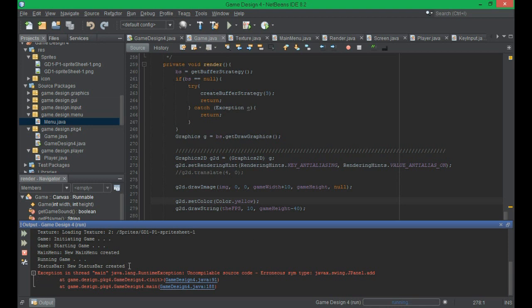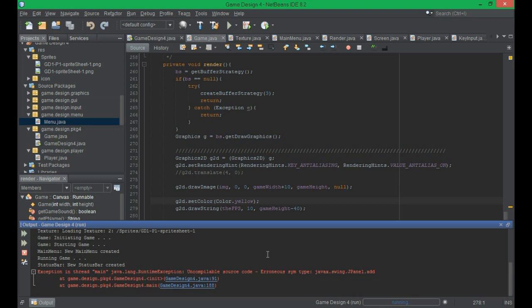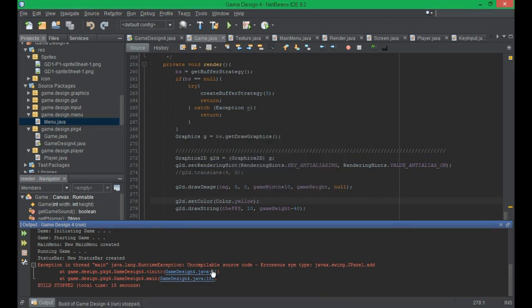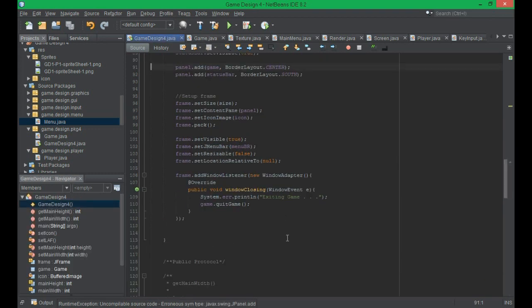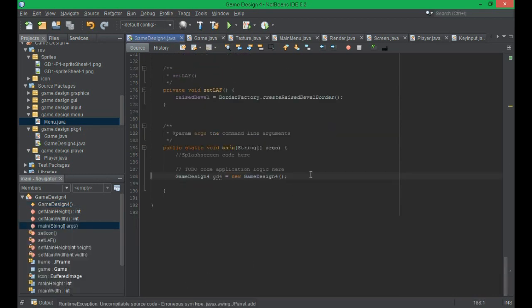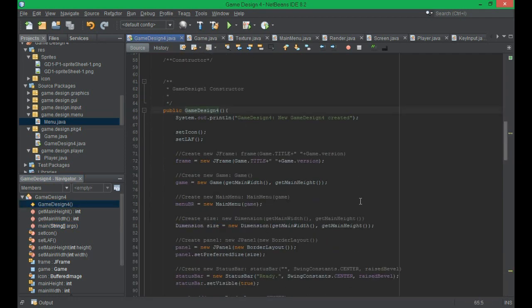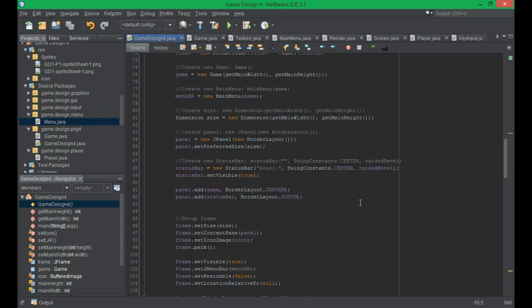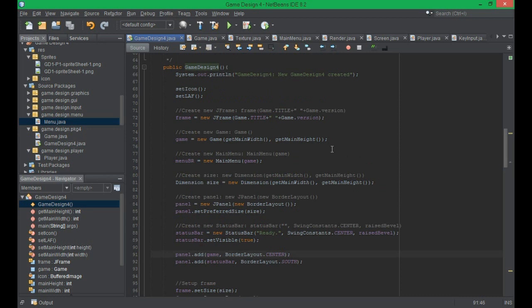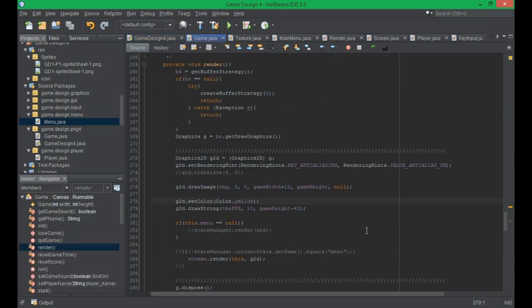Alright, so it's running the game. It's started to stay as well. 91 is the panel. And 118 is game design 4, which should be fine. Is there anything in the game design 4 constructor that's wrong? I think the menu might need setting up. Status bar. See, there's nothing around here. And it will cause the add not to work, except for the canvas not being employed.